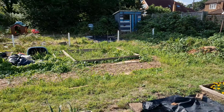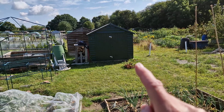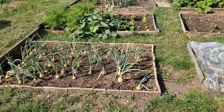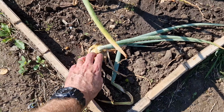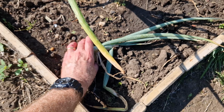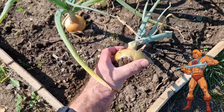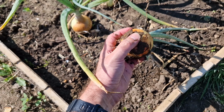But what I'm really here for today is to do the other side of the shed. Not exciting stuff. Right, let's pull up some of the onions. Nice. No sign of rot or anything.